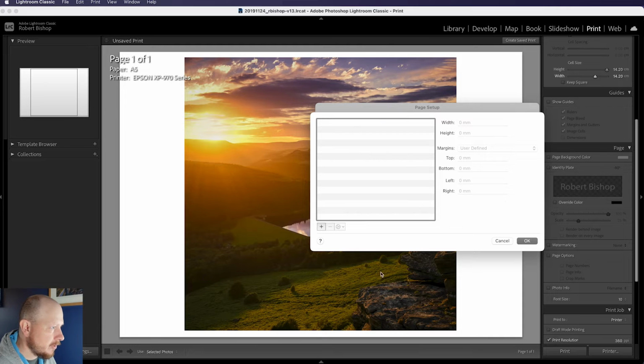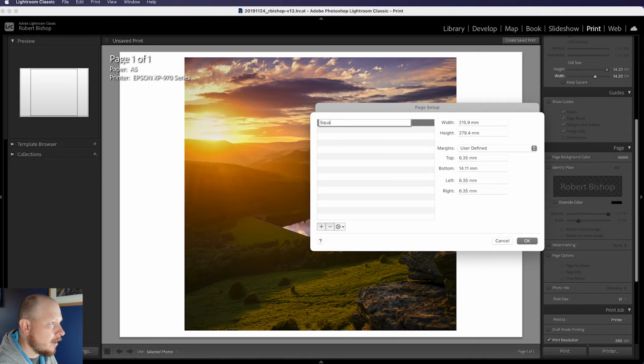So when we click that, it opens up this box. And at the minute we can't click in these boxes, but what we need to do is click this little plus sign down here in the bottom left. Just bear in mind at the moment, I am working on a Mac running OS X. If you're using a PC with Windows, this might look slightly different, but hopefully you've got all the same settings. So click on the little plus. That allows me to create a new preset. I can give that a name. I'll call it square 14.8.